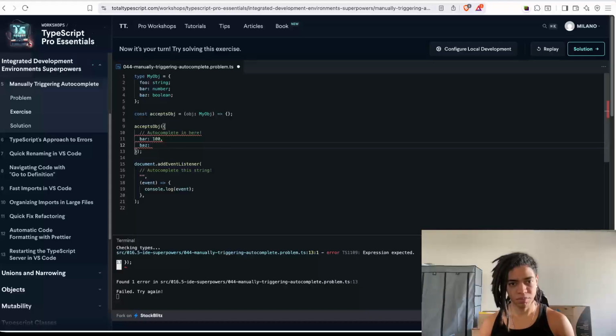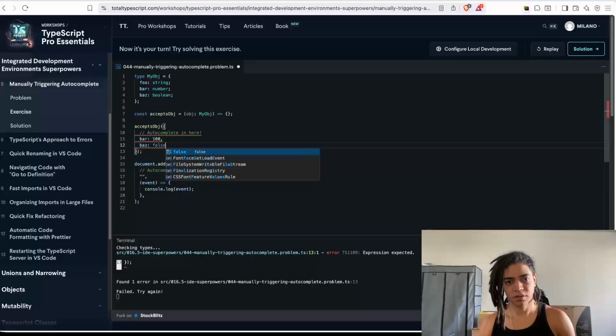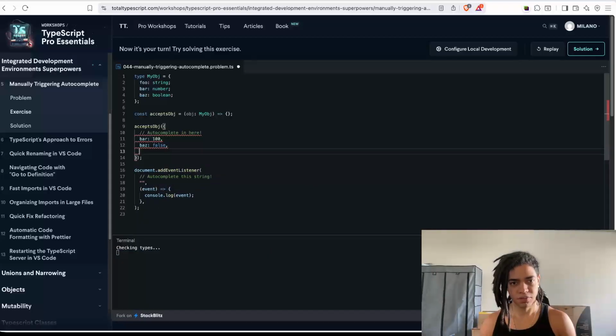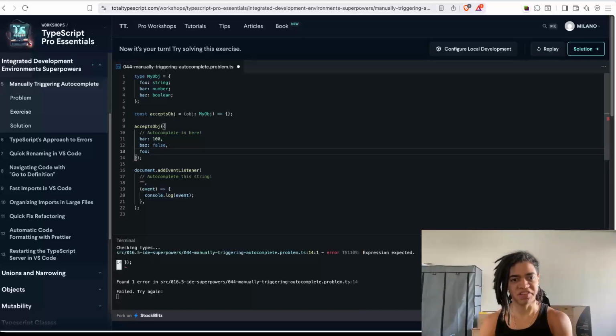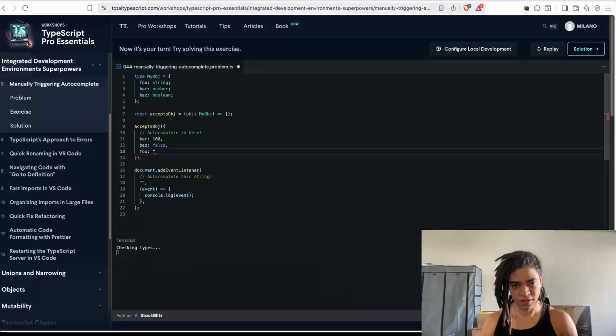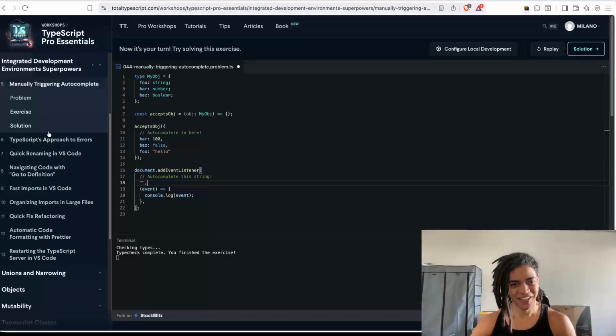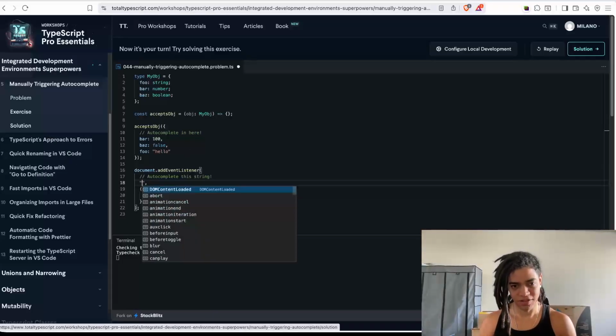Bar to be number, baz to be boolean, you say false, right? And foo, that's interesting, because the autocomplete gave it to me in order. The autocomplete sorts in order, which is great. Say hello, right? And there you got it. Holy moly. Okay.